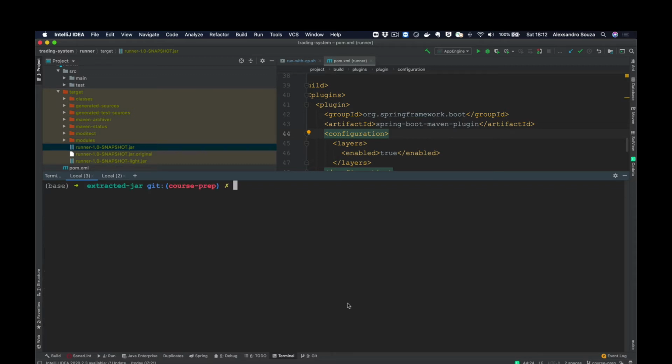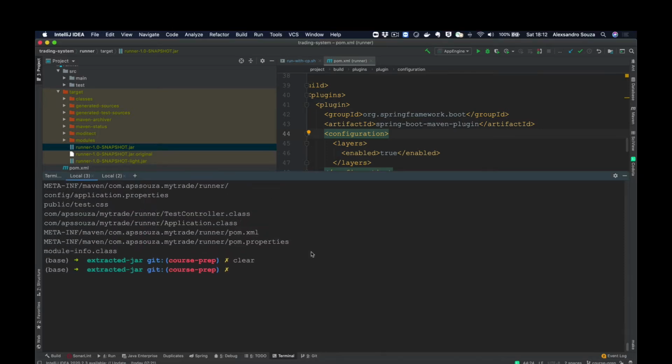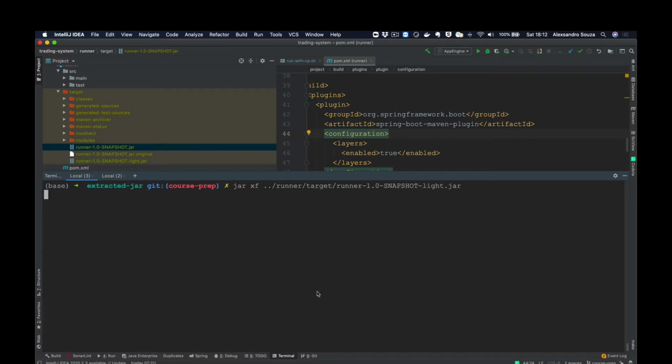And we also can extract whatever is inside this package. So basically, a jar is almost the same as a zip or a tarball. It's a way to compact files and package them. You could be using zip as well, but Java uses jar. Let's see how we can extract what we saw above in an easier way.